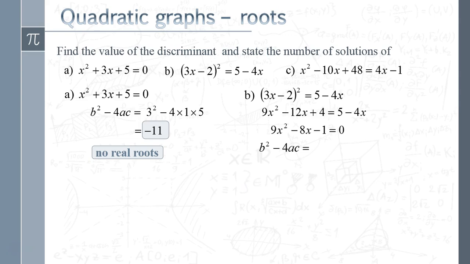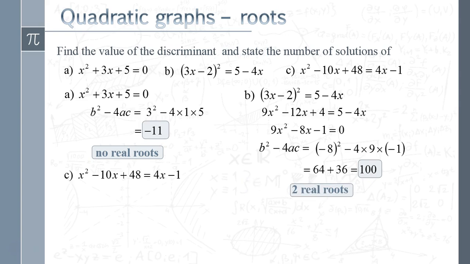And again, I'm going to make sure that I write it down so I can show in the exam I know exactly what I'm doing. b squared minus 4ac. So now we've got minus 8 squared minus 4 times 9 times minus 1, which is 64, which is minus 8 squared. And then because we've got c as being a negative, so we've got minus 4 times 9 times minus 1, so that makes that a plus. So the discriminant is 100, and so what that tells us straight away is that's bigger than 0, so we've got 2 real roots.